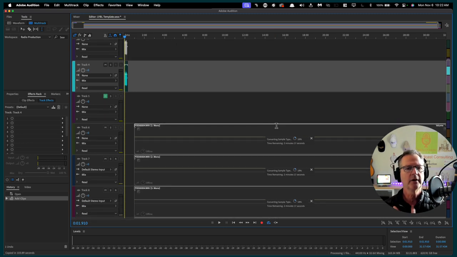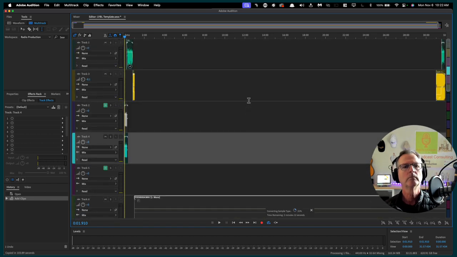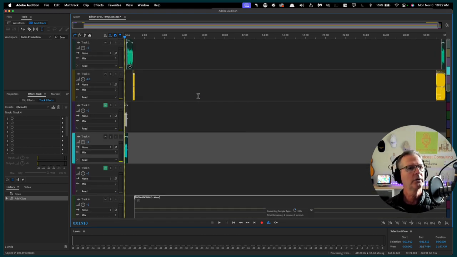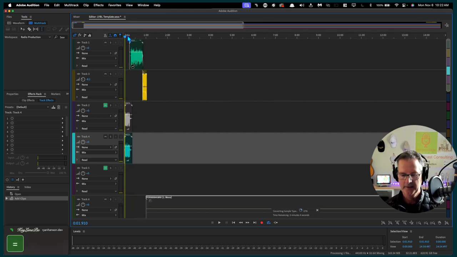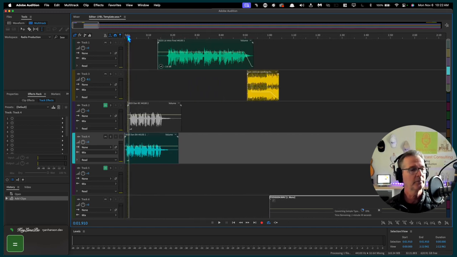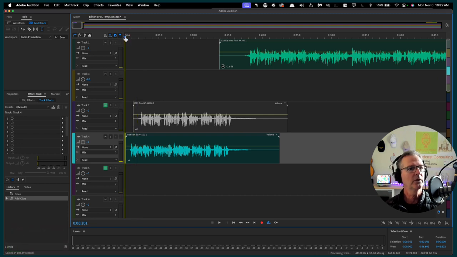Now this is going to take forever too. While that's cooking, I'll show you around here a little bit. I'm zooming in by hitting my equal key, or my plus key. It's not showing up as a plus, but it is a plus key. And I do this little intro here.